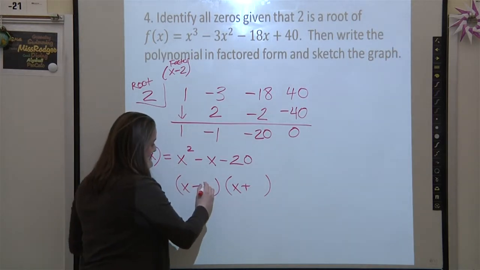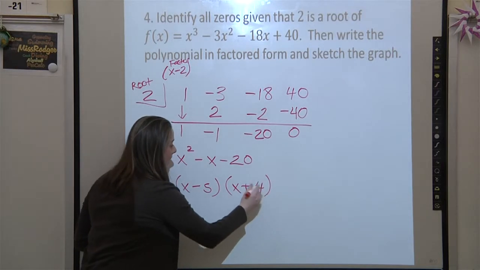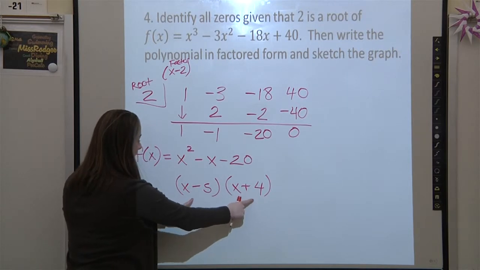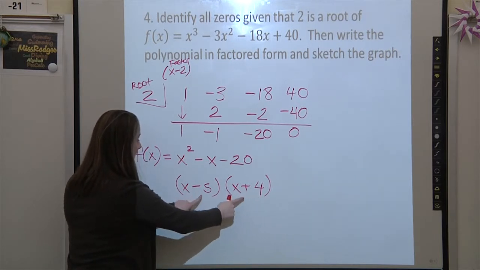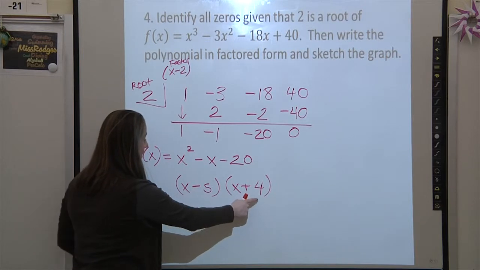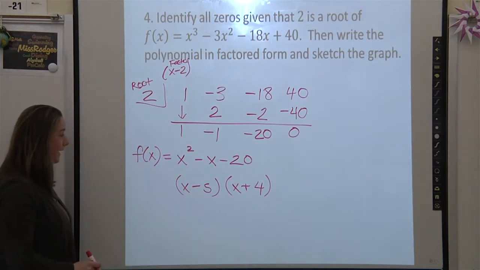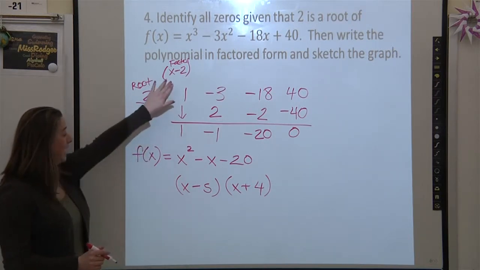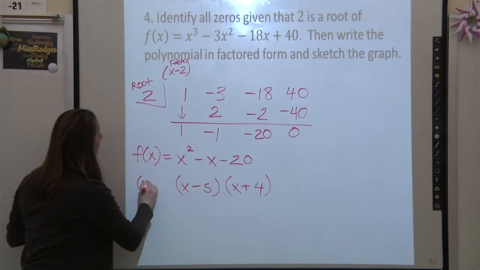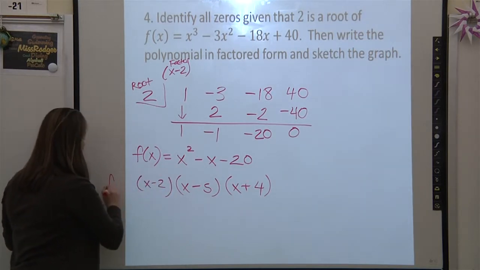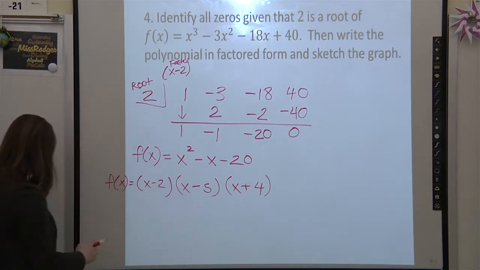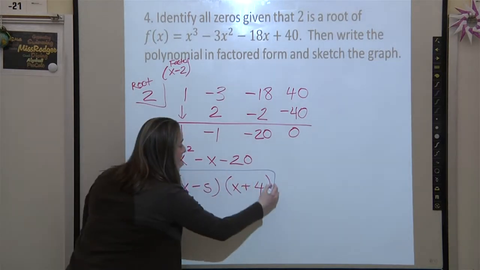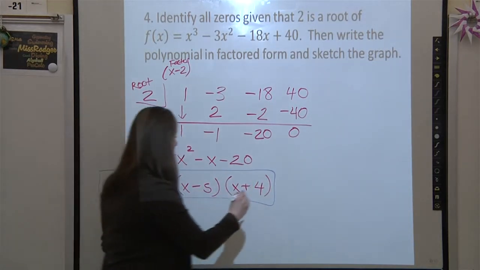So I'm going to try negative 5 and 4. So this is going to be x squared minus 4x, positive 4x minus 5x minus 20. So that is going to give me negative 1. So I can now bring this factor down that I got originally and get x minus 2 and say that my factored form is going to be x minus 2, x minus 5, and x plus 4. This is factored form, which I worked out.